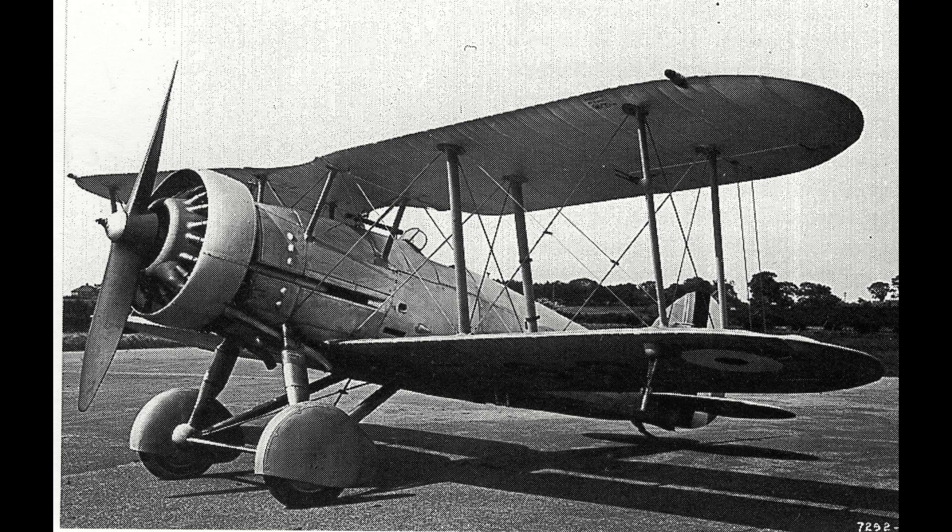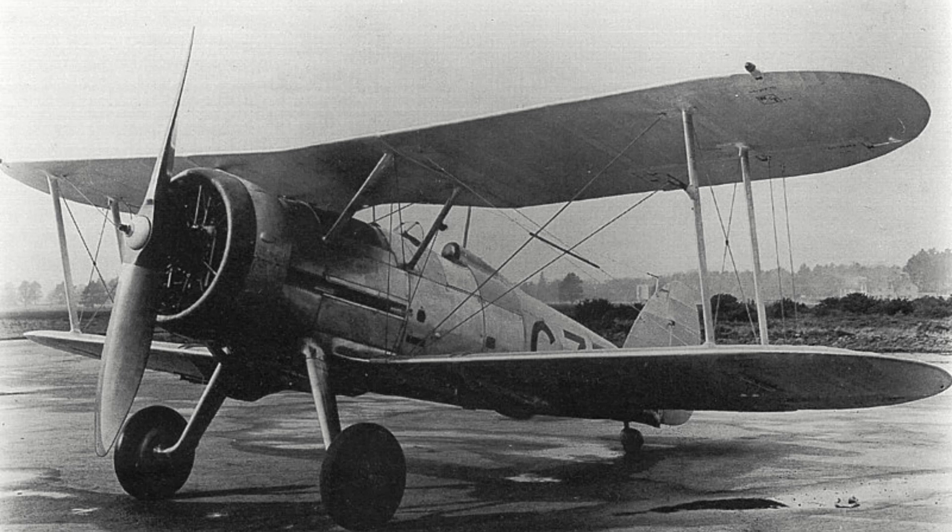While Rolls-Royce was still trying to cling to hope for the Goshawk and get it to work, Gloster was still in the final development phase for their Gauntlet. They soon realized, however, that with a few tweaks, they could transform the Gauntlet into a worthwhile design to fulfill the specifications the Ministry had put forth. So, for much of late 1933 into spring of 1934, Gloster put to work designing and prototyping an improved version of the Gauntlet. Flying on September 12th of 1934, the first flight proved the merit of Gloster's choice as it was an unmitigated success.